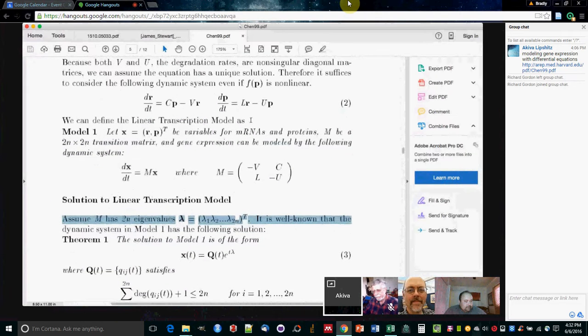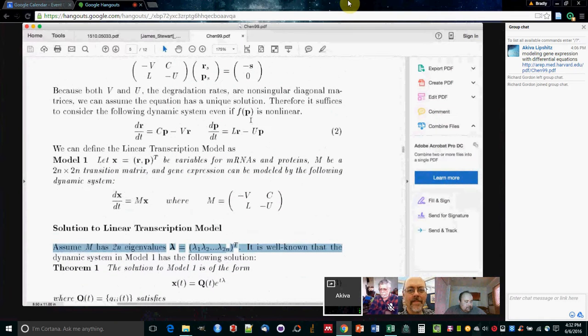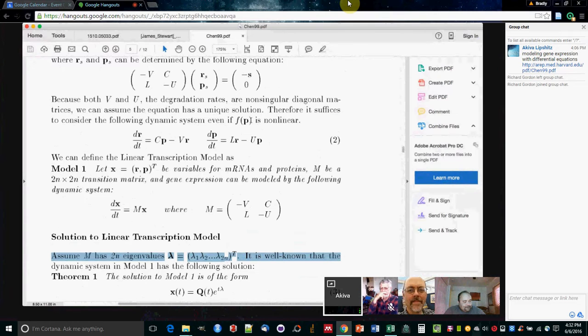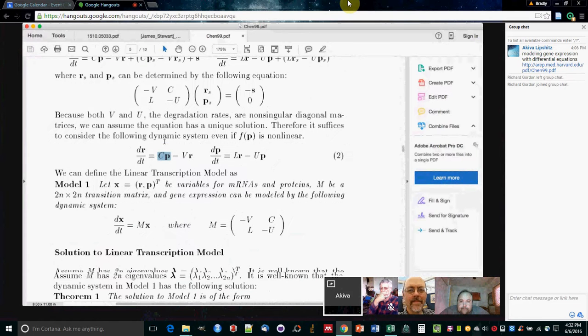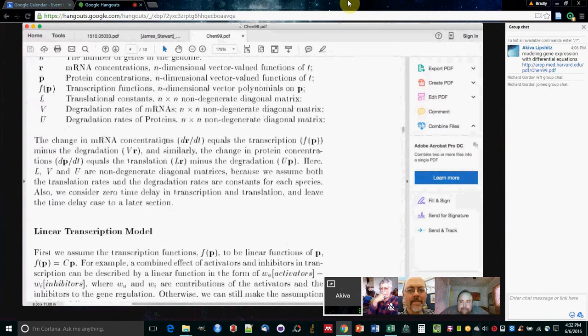So M, I should have said, I don't understand what C is. They don't really define what C is. It's just some matrix for describing the relationship between the protein concentration and when you're starting to look at mRNA trajectories. That's over here, that's highlighted. I don't understand why they couldn't have just put C up in this model.